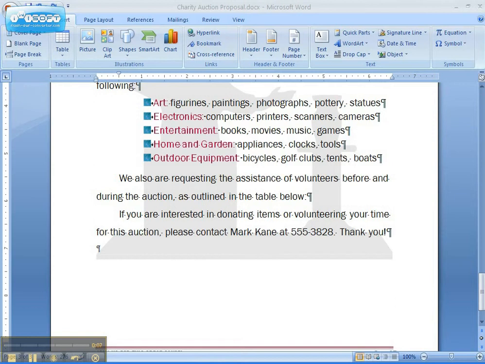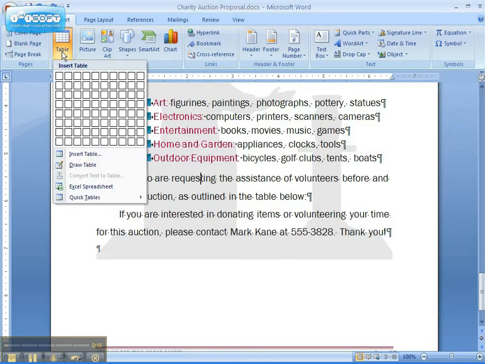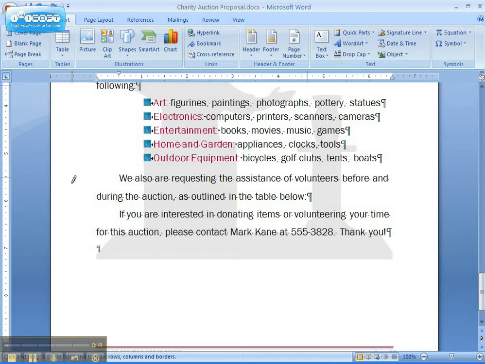The last thing we're going to do here for our proposal is we're going to add a table. We're going to draw it from scratch, and the way we're going to do that here, I'm already on the Insert tab, but go ahead and go there, click on Table, and draw a table. That will give you this little pencil here to draw with. I'm going to position that about the middle of the I and the word if here. Click and drag to about here.